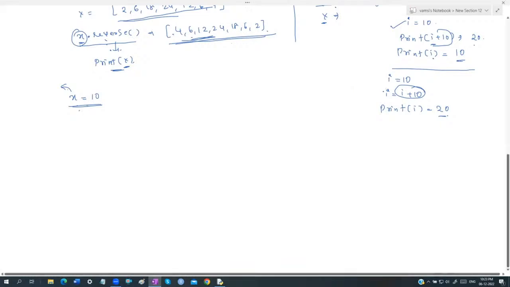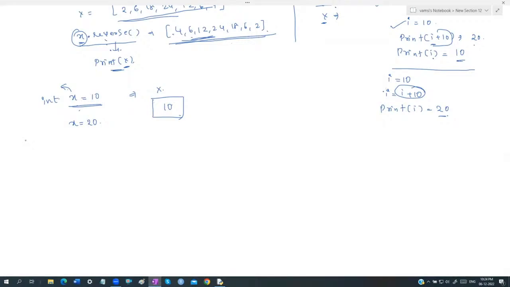So guys, in a normal programming language, when I say integer X equals to 10, you know what will happen. Some memory will be allocated. The name of the variable is going to be X. The memory is going to be referenced by X. Value will be 10. Tell me guys, when you say X equals to 10, what will happen? Will it remove the existing X and create a new X, or only the value will be changed? Generally in a normal programming language.